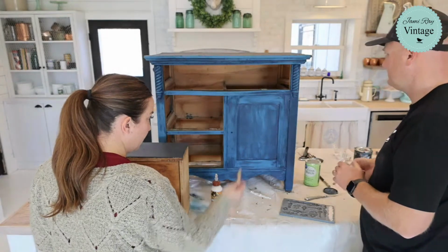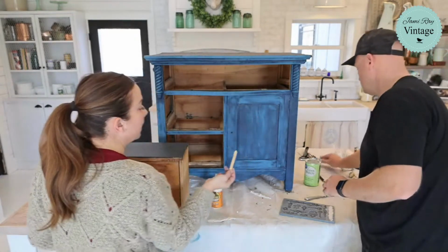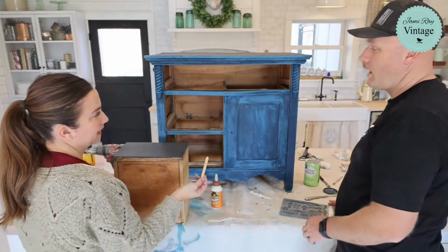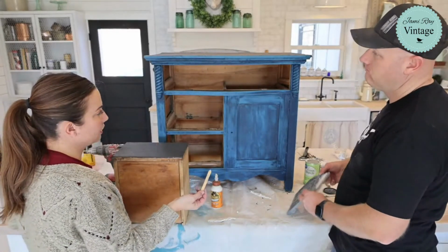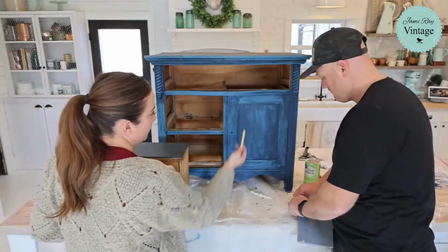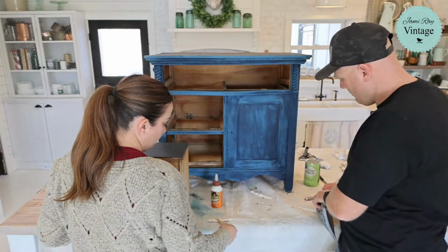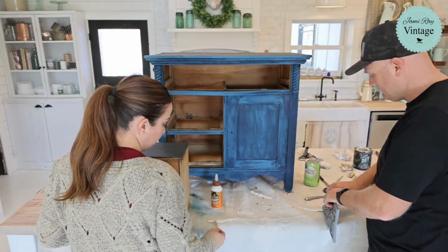So I think on this area here, we were gonna, oh, you know what? We were gonna do design over the whole drawers, but we're not gonna do that now because I can still pop the corner if you want. No. So should we just do a few flowers in this and that's it? Yeah, we'll see how it works out.